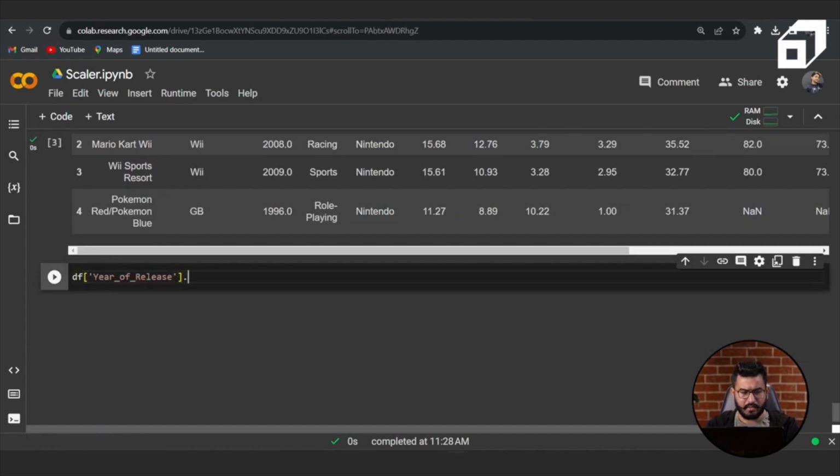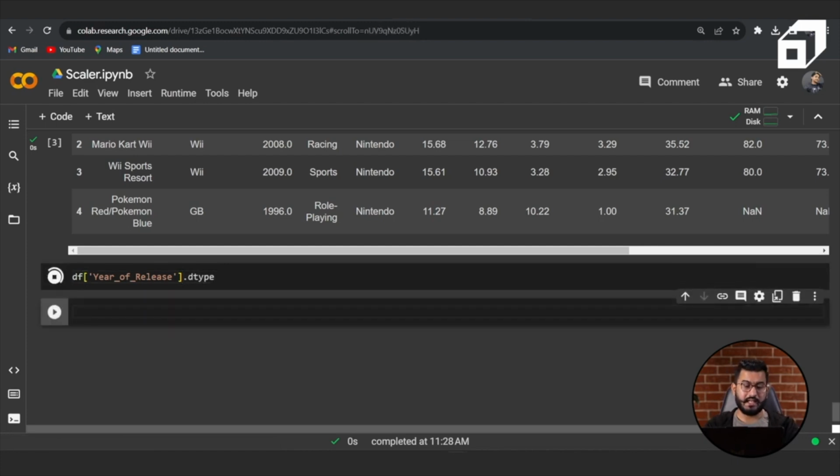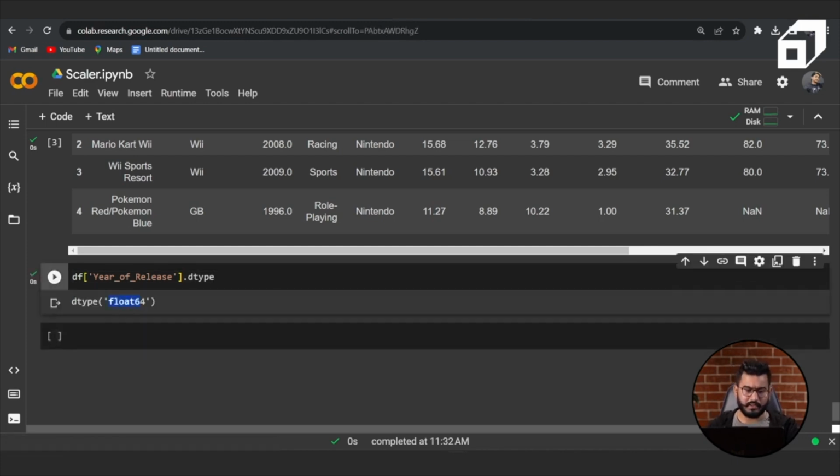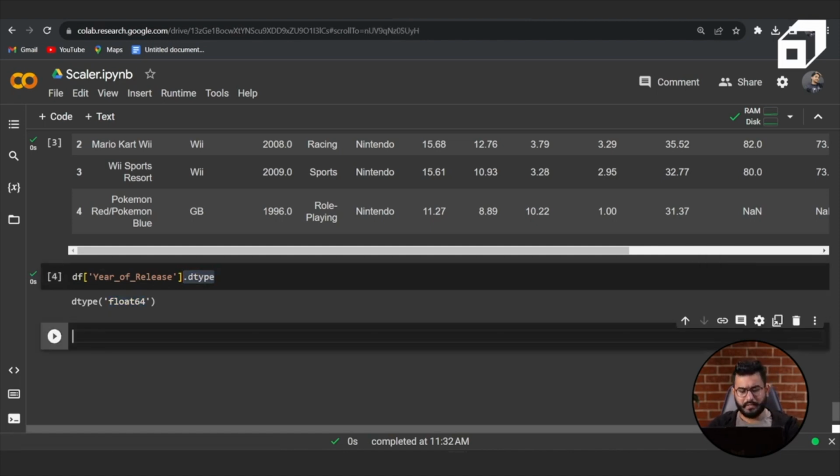If I look at the dtype of this column, which will return the data type of this column, it is float64, right? But my objective is to convert it into integer or object. So first, let's try to convert it into integer. Now, Python provides us with a particular functionality known as type. So let's utilize it.